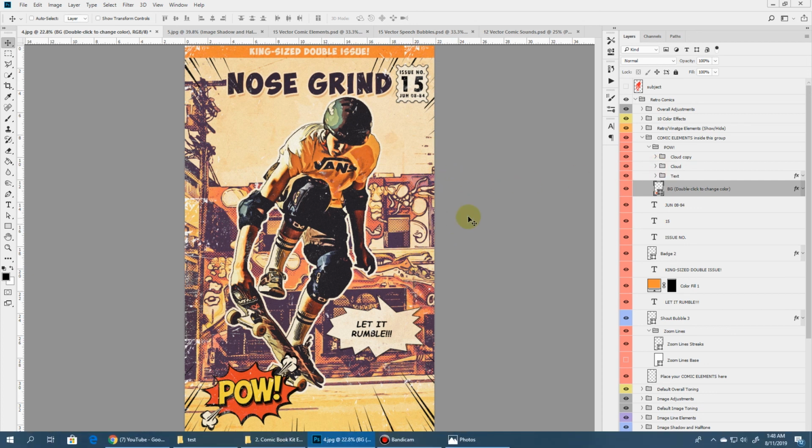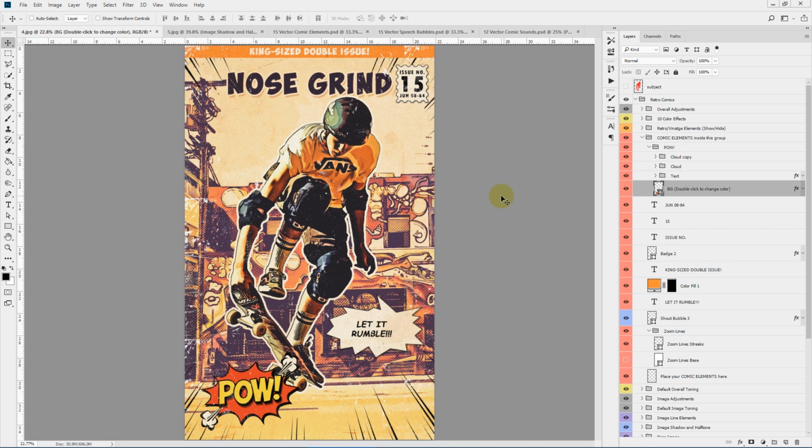So this is how you can create a comic book cover or a comic book page. I tried to give a quick idea on how to use the different elements, but you can always explore a bit more and take your own creativity and take the composition to a whole new level.